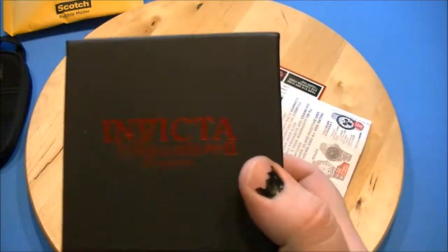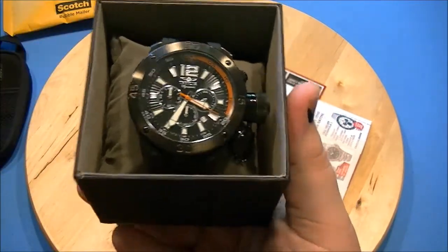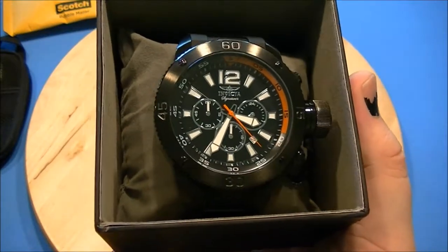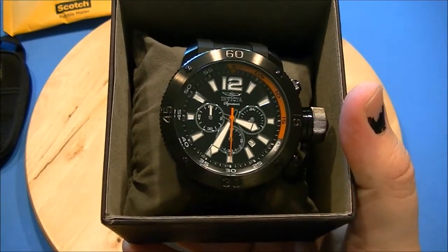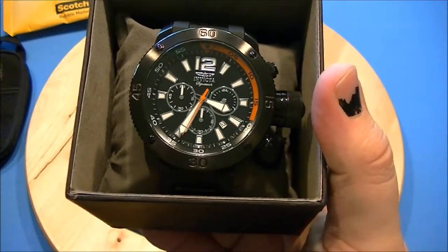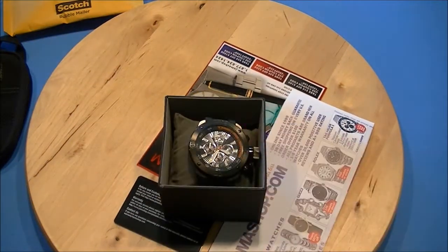They don't ever sell for $700 — not that I've seen. They're always marked really, really high so they can mark them down. They never really reach more than about $125 on eBay or even in the store. The one I sold back to my friend was this exact watch but it was brown and yellow. Brown's not really my color, so I said heck yeah.